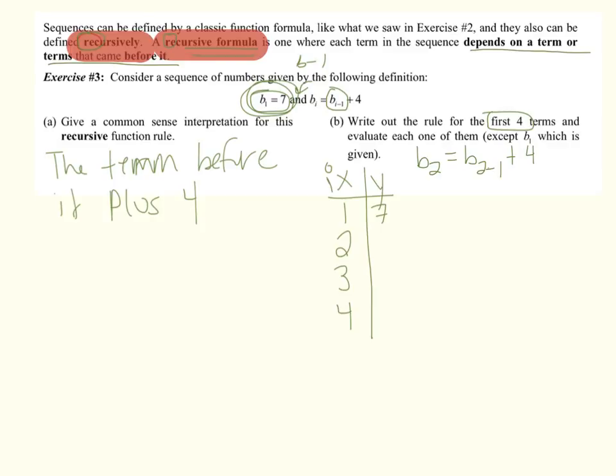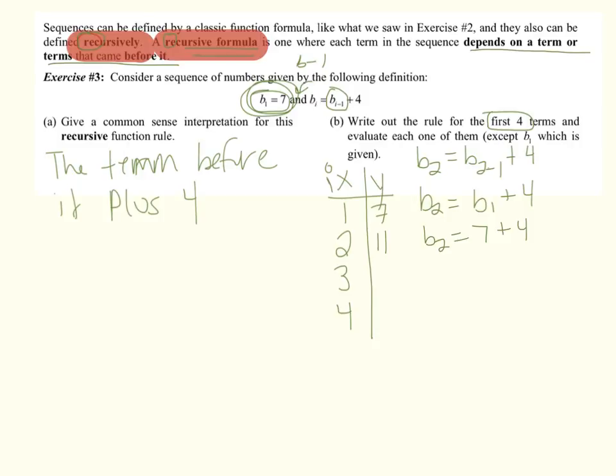Noticing that B sub 2 minus 1, that's smaller. Okay, so let's do that. What is B sub 2 minus 1? B sub 2 equals B sub 1 plus 4. All right, now let's look at our table. What is B sub 1? B sub 1, and you should be able to look right into my table, is 7. I take that 7 and I plug it right in for B sub 1. So B sub 2 equals 7 plus 4. What is 7 plus 4? Well, I hope you can tell me that that's 11. Voila. I found out what B sub 2 is. B sub 2 is 11.